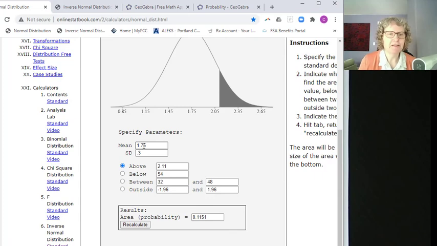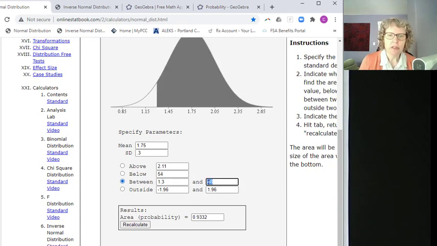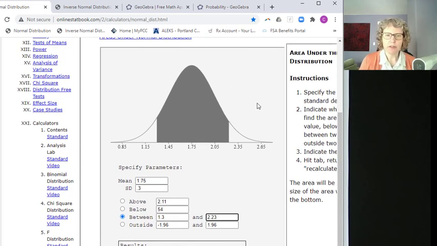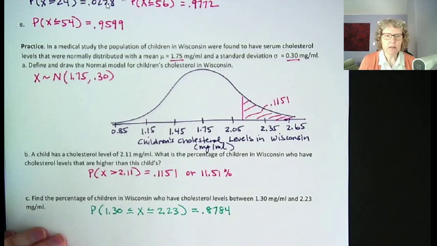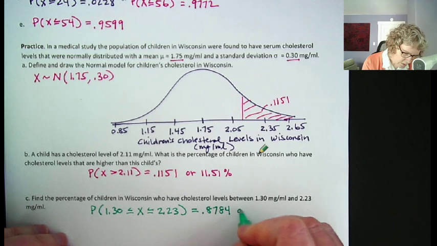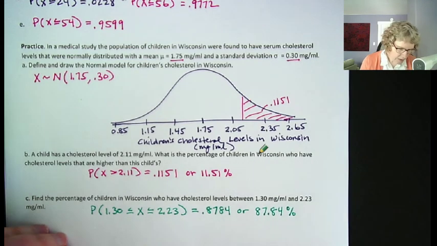We've already got our mean and standard deviation, which is great. So we just switch to between 1.3 and 2.23. Check this drawing, make sure it looks good. Looks like what we want, so it's 0.8784, or 87.84%.